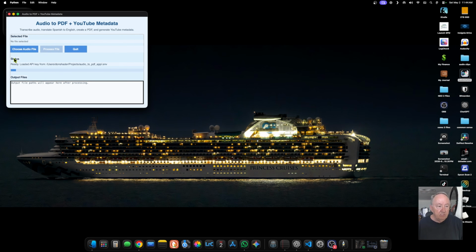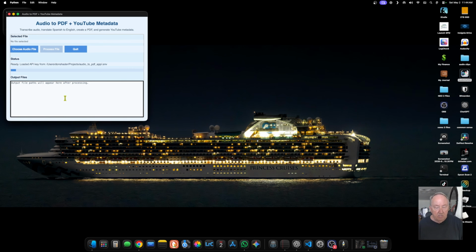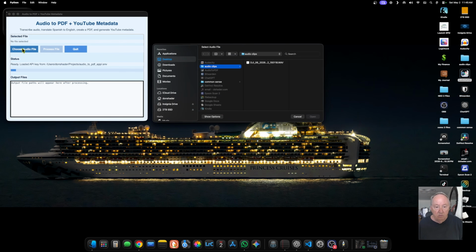And of course, this is the status, and this little bar bounces back and forth to show you that it's working. And then the output files will show up in this box here, okay? I can also just look at my directory where the file is sitting, and I can watch the actual files get created. So I'm going to choose my audio file.